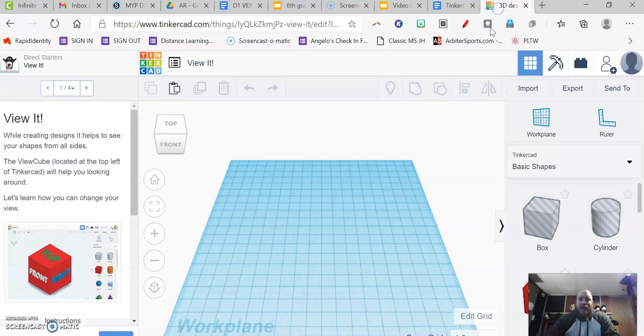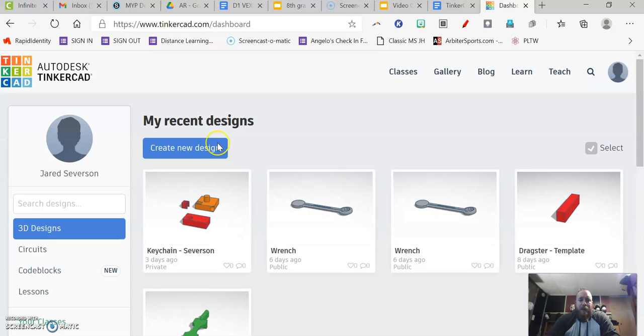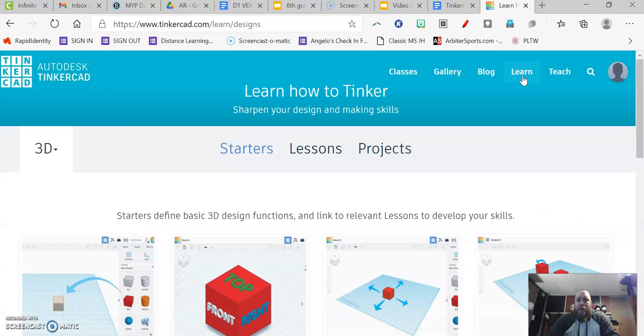Again on TinkerCAD, if I want to get out of this now, I can click the TinkerCAD icon, the dashboard up here in the corner at the top. That is going to take me back to the main TinkerCAD page. I'm going to choose Learn up here at the top once again.